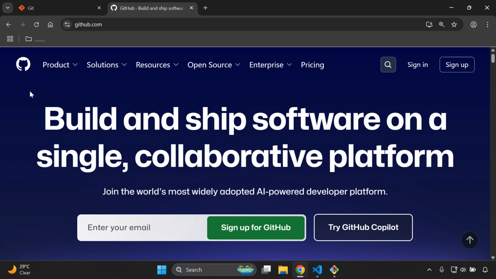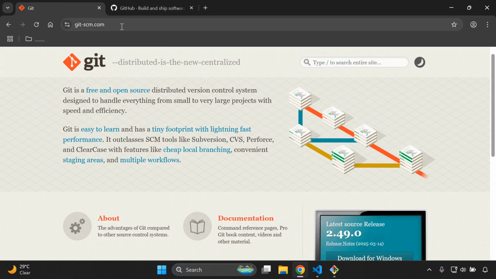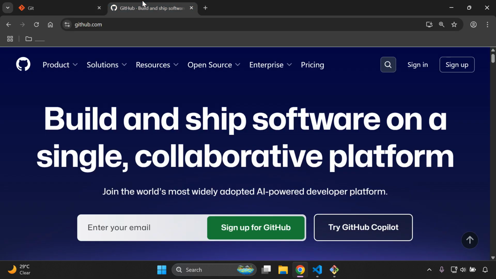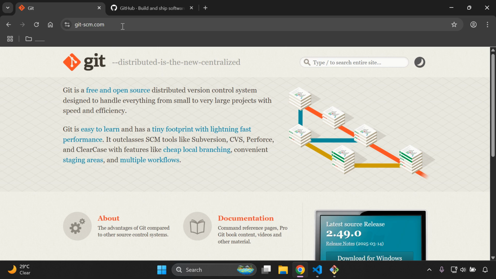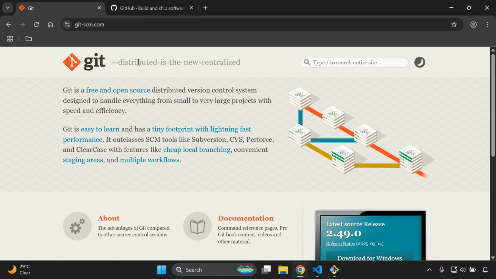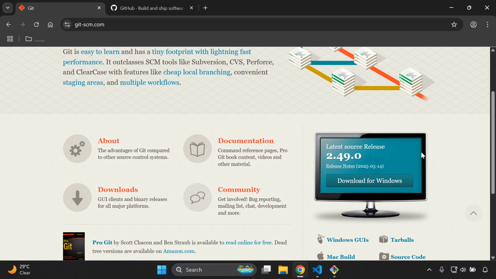So the first thing that you're going to want to do is visit github.com and also Git. Now, I will be sure to add the following links for you so that you'll be able to access them and visit these sites. So it's at github.com and then at git-scm.com. And you want to first of all download Git. If you are on a macOS device, it will automatically detect that and you can download for macOS. If you are on a Windows device, it will automatically detect that and you can download for Windows.